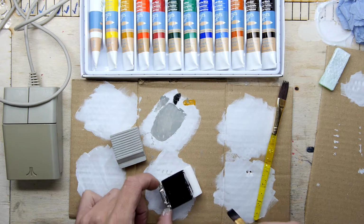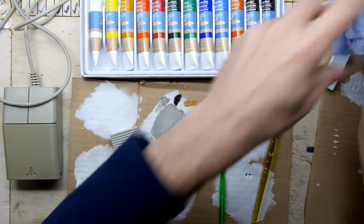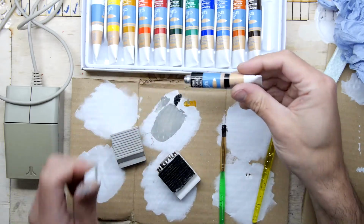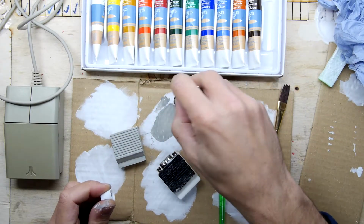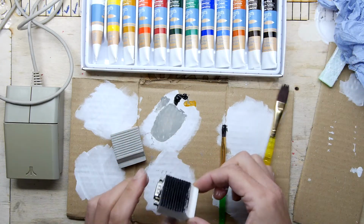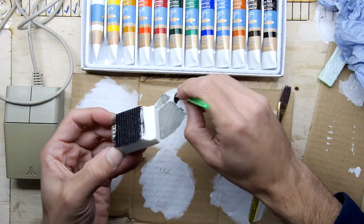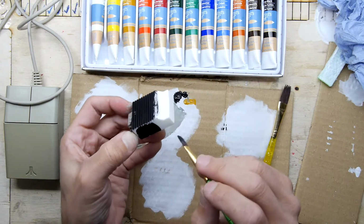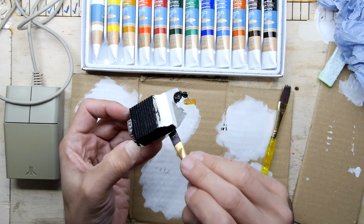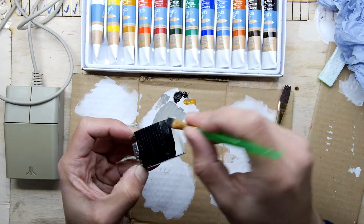That black is gorgeous though. Look at that black. It's like a dark, dark, rich black. Lamp black. I don't know what type of lamp they're referring to, but it was a dark bloody lamp, whatever it is. So I'm just going to try to hold this by this port on the back so I can get to all the sides, but that is quite satisfyingly black. It's like it's sucking the light out of the room. That's about as dark a pigment as I think you can ever get.